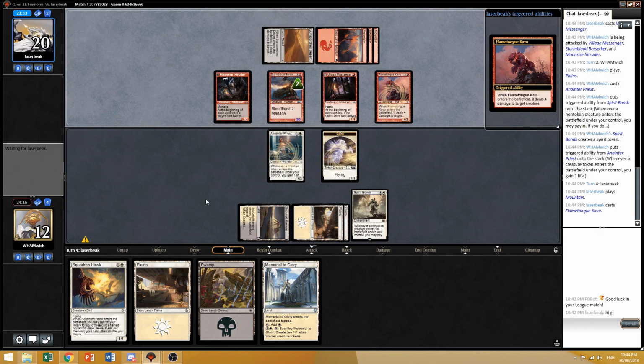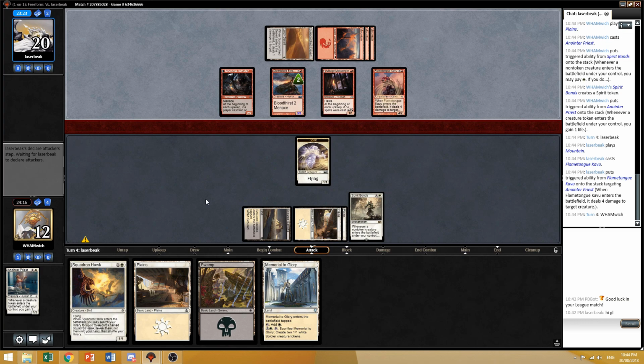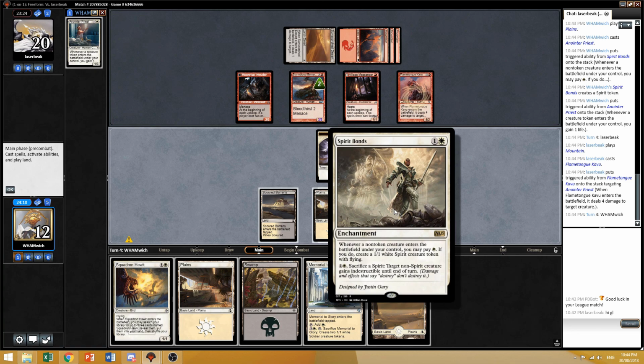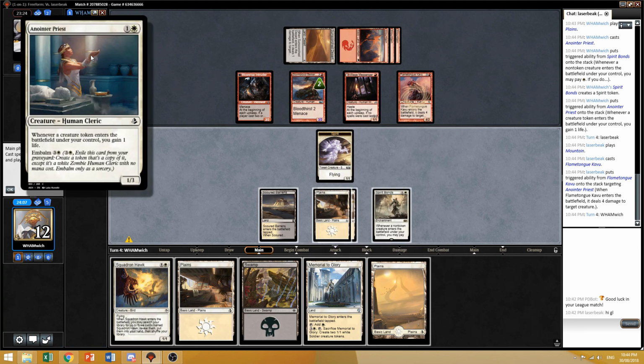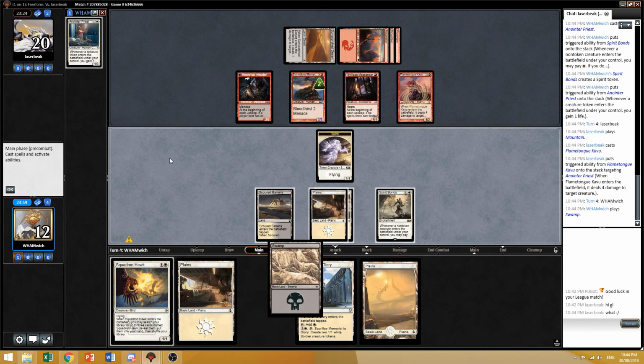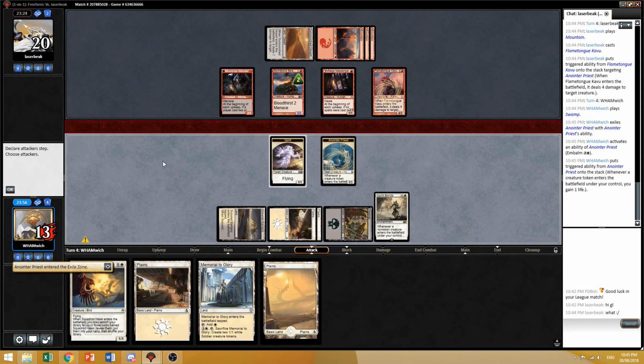Big red. I've never seen a Flametongue Kavu in a mono red deck, I don't think. I don't think we can win this game anymore, unfortunately, guys. I'm not going to tap out, but we'll see. I guess we could bring this guy back. Come on, opponent. Don't you want me? Alright, we're bringing him back.